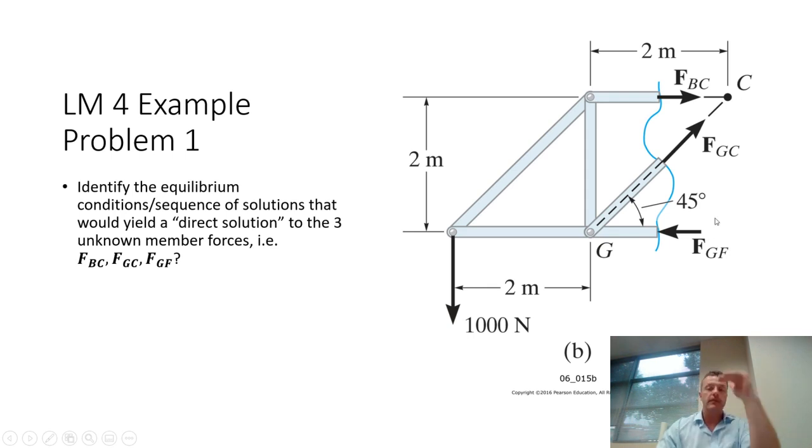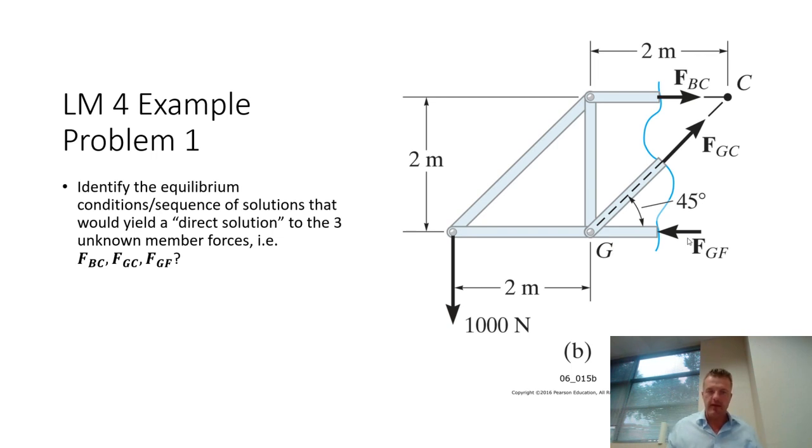Then if I enforce that the sum of all forces in the vertical direction must be 0, I'll be able to solve for FGC, assuming, again, the reason I was stumbling there is you're making an assumption that you have the adequate geometrical information in the problem, which we do, in order to find the magnitude of that force. And then finally, if we enforce the fact that the sum of all forces in the x direction equals 0, even though FGC, the magnitude, and FGF will contribute to it because this has an x component and this is purely in the x direction, since we already know these, we'll be able to solve for FBC directly. So that's what the book means by this sort of thing.